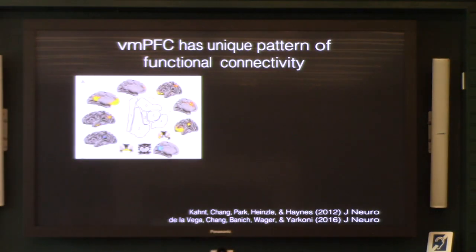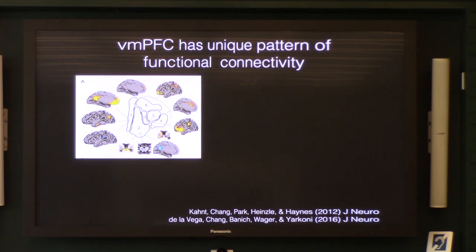Okay, so the vmPFC is interesting because it has a unique pattern of functional connectivity. This is work that we did a while ago on parcellations of the orbital frontal cortex. And even within the medial part of the ventral OFC, there are divisions that seem to be connected differentially. The medial wall seems to be more of this default network, whereas just slightly laterally, it correlates with other regions, down here, with the ventral pallidum, and then negatively correlated with the VTA and the PCC.